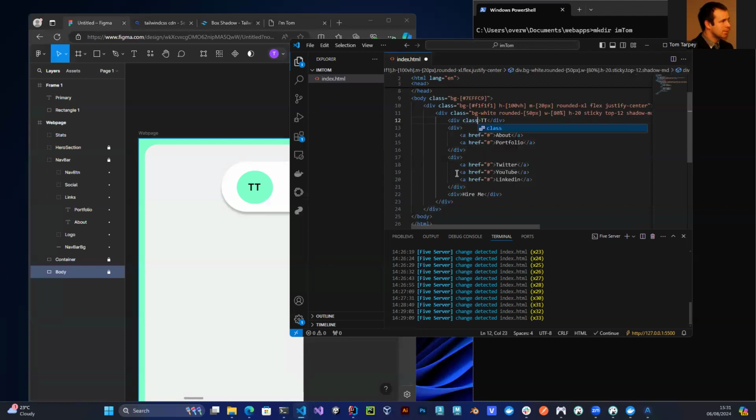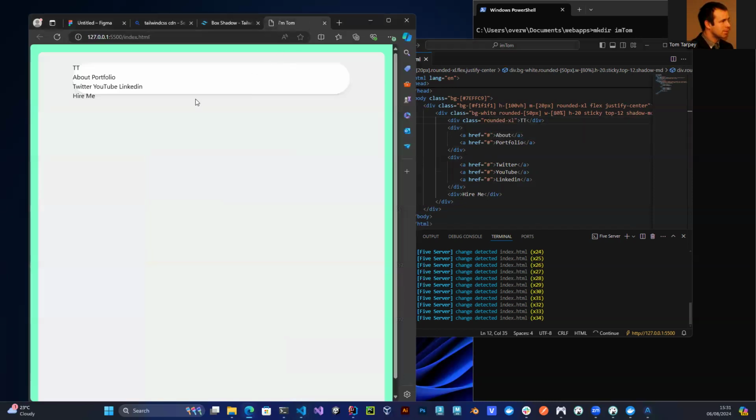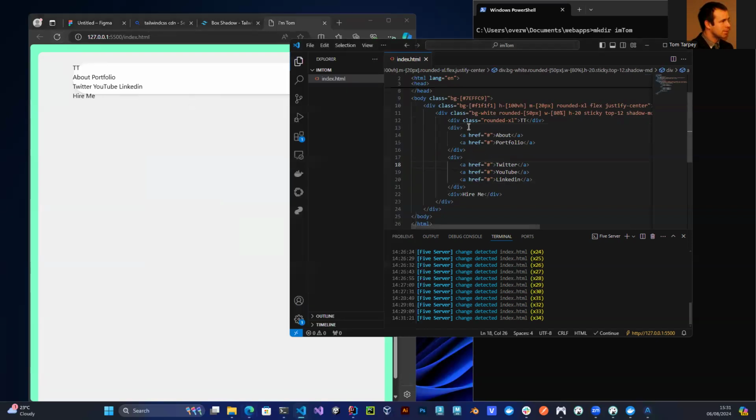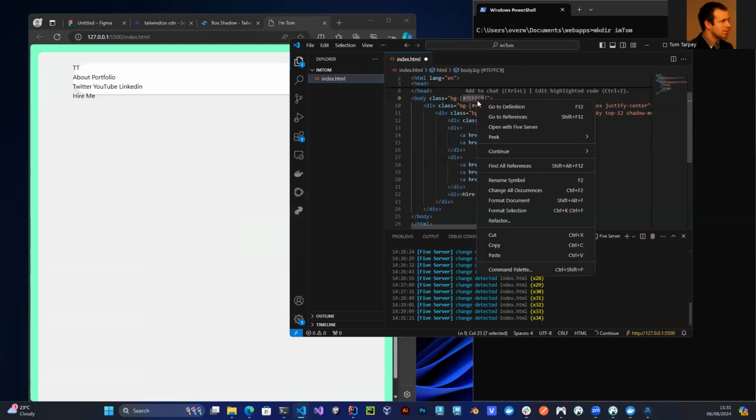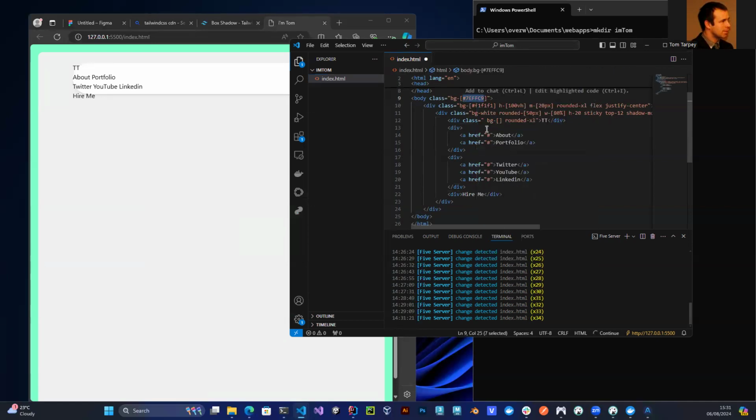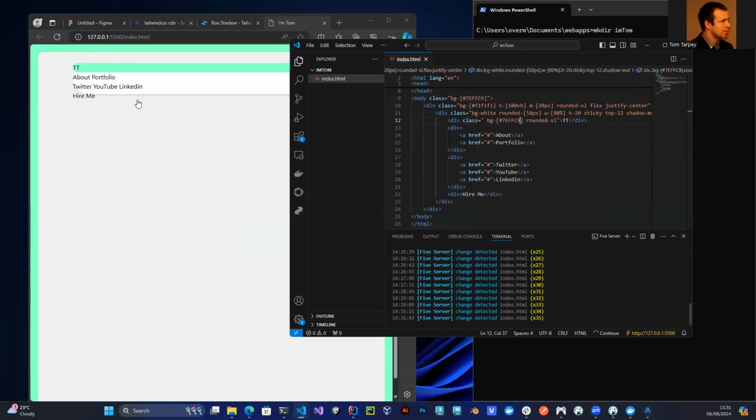Let's say class equals, we'll say rounded. Let's try Excel and see what that looks like. Yeah, we're not going to find that out without giving it a background first. BG. Let's think BG is going to be the same as body, so we're going to copy this for BG. Oh, look, it's rounded.